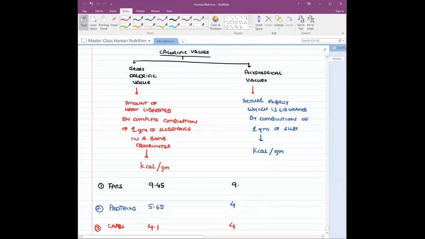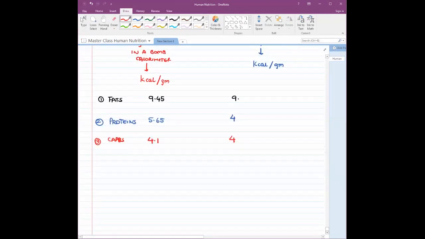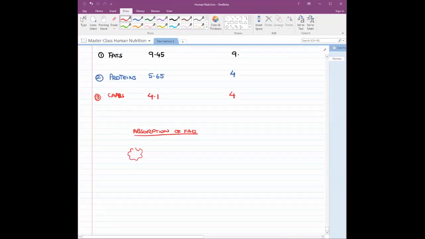Okay, chalo. Let's move ahead, guys, and see this small part: absorption of fats. How does this really happen? When we talk about fats, we had said your fats are going to be like this. Then this is going to be converted into your emulsified fats, which are going to be even smaller droplets like this. Now these emulsified fats are further broken down before absorption into smaller pieces. Those smaller pieces, we call them micelles.